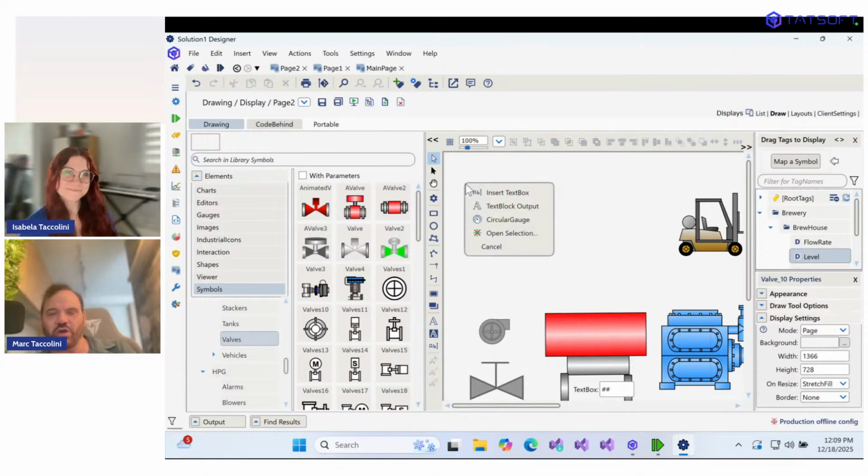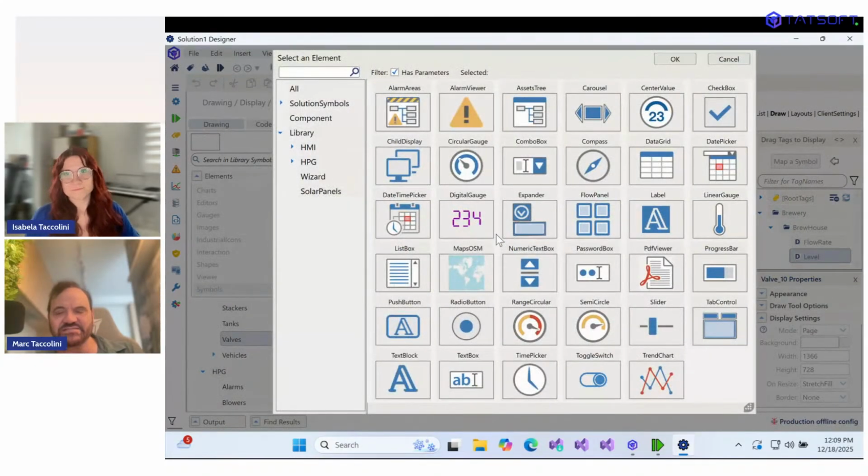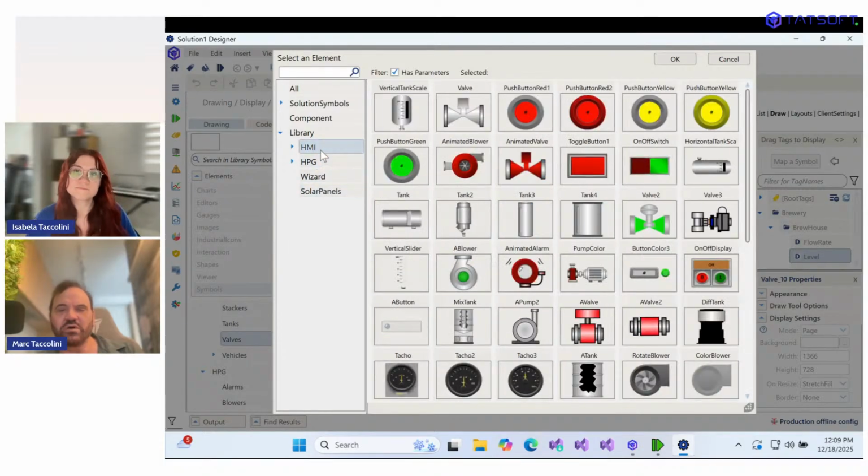When you drag and drop a tag on a display, you can put some typical default options like the text value, or you can select which objects or which symbol will be the visual representation for that tag.